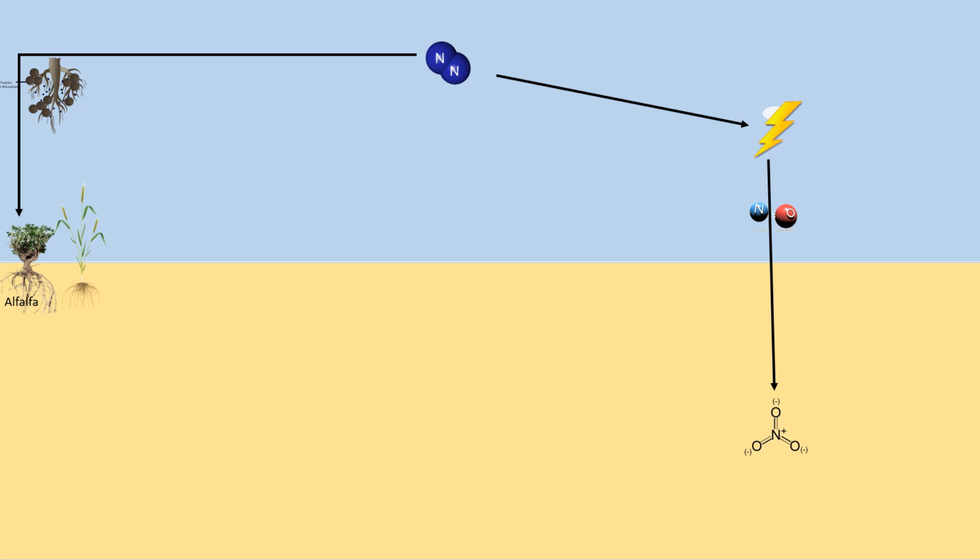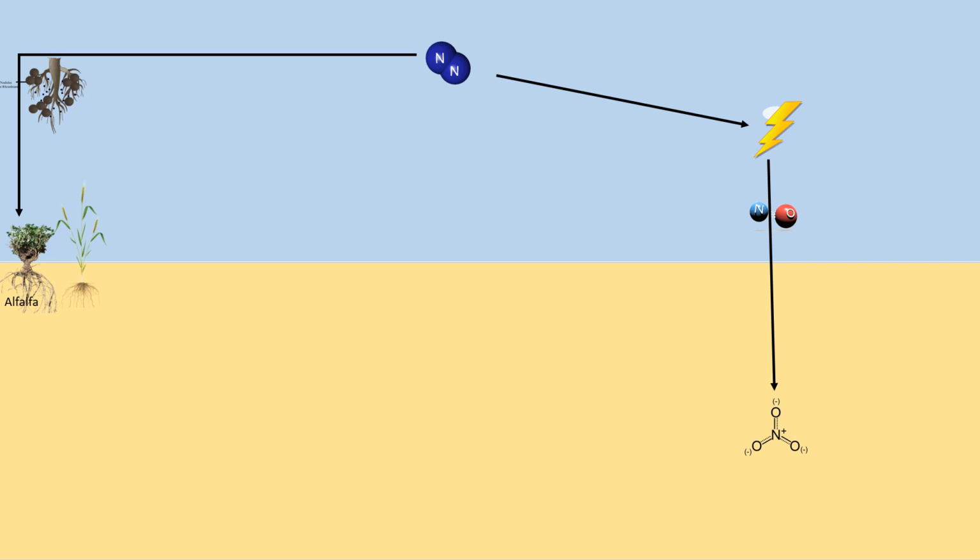Now, to give you a bit more detail here, the nitrogen oxide slowly forms nitrogen dioxide. This dissolves into water and therefore falls to the soil in rainwater as nitric acid, and that happens after further oxidation. And nitric acid contains the nitrate ion, which is how the nitrates end up in the soil as a result of lightning. I'd like to thank Dr. Hiscox for actually helping me to understand that particular process.